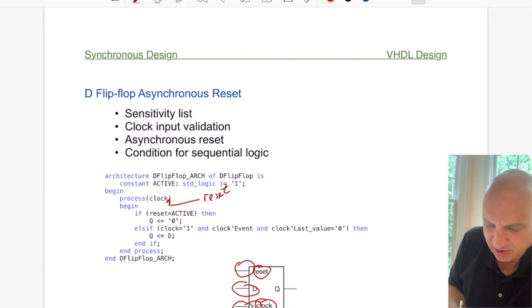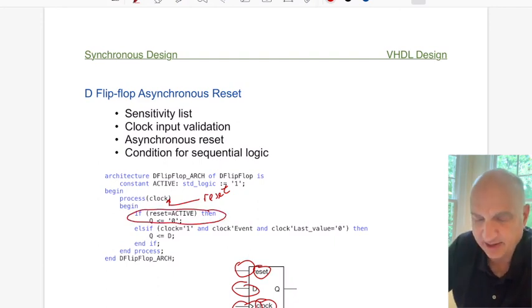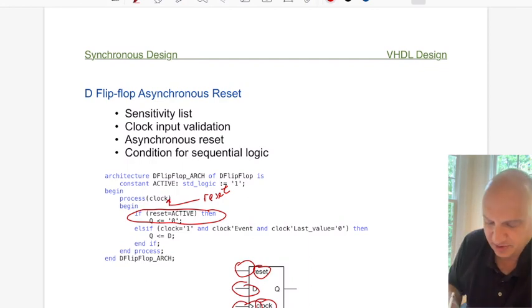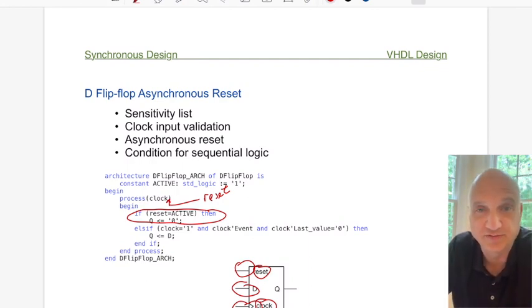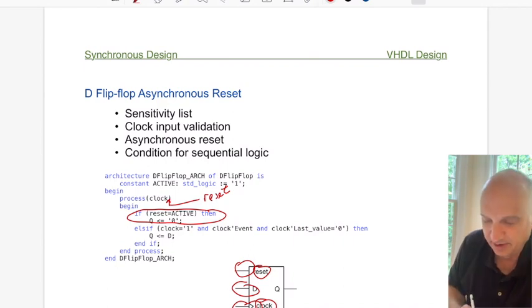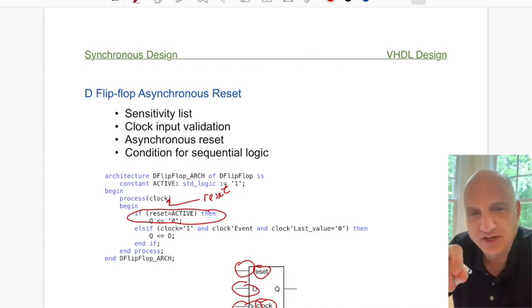Then when we get into the function, the first thing we check is whether the reset is active. If it is, we set 0 to Q. So we're going to clear the flip-flop. That's what the reset function does: it clears the flip-flop. If the reset is not active, then the only thing we want to respond to is the clock edge, or the rising edge of the clock.